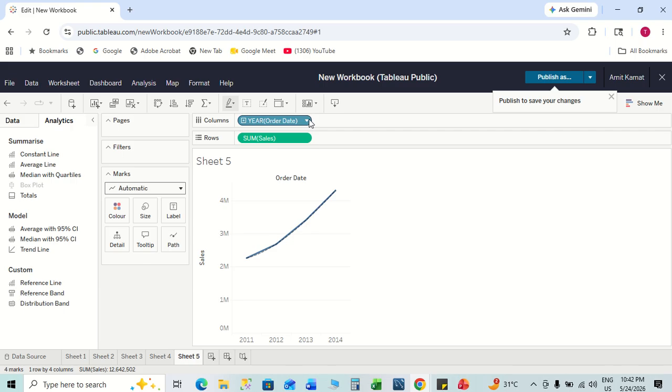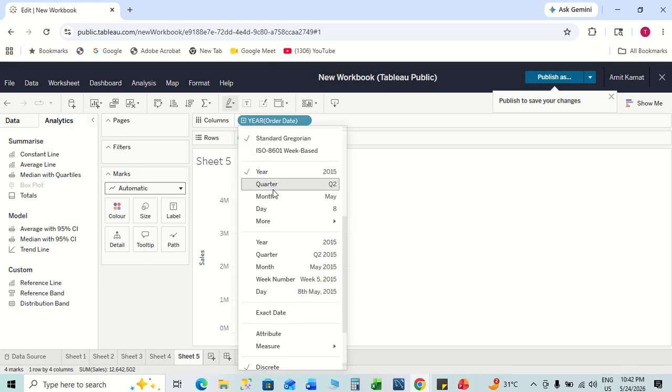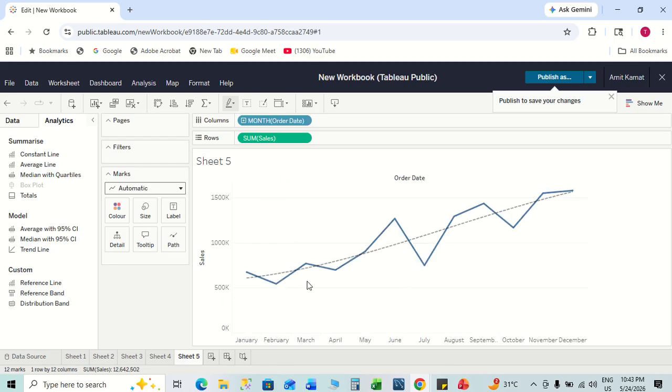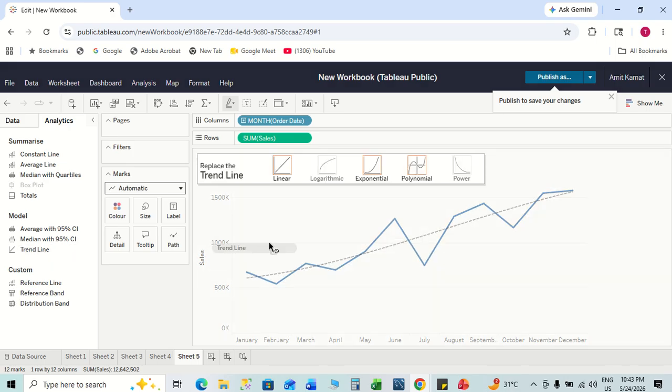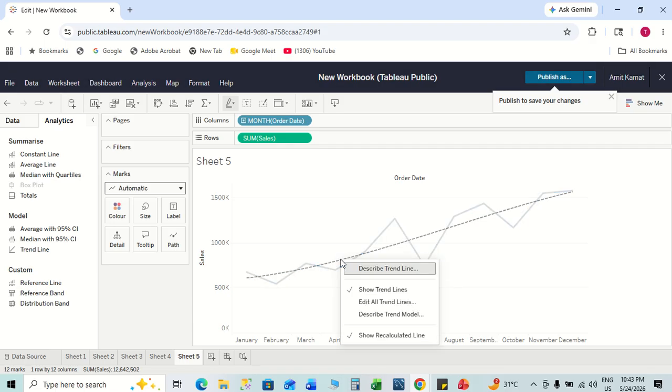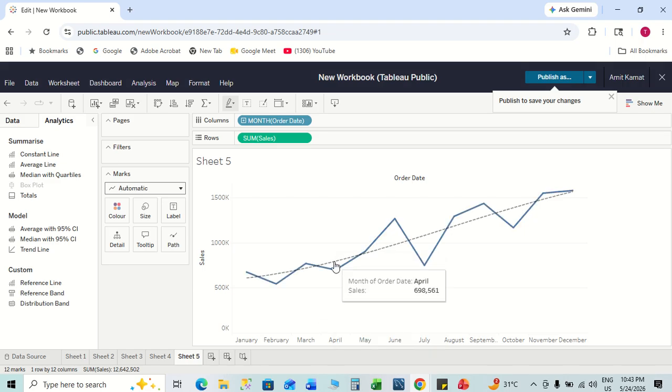Let's suppose I make this month. Now see, linear. If I show this, wait. Trend line.